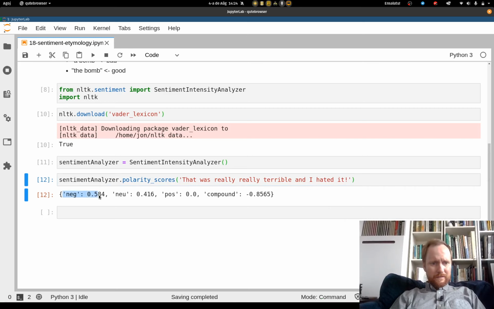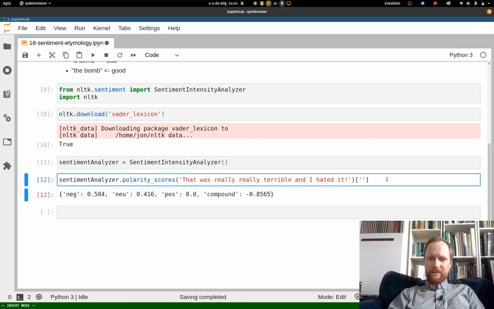It's quantifying negative values, neutral values, and positive values, and it's creating this compound or composite calculation for the entire text, and it's saying that this has a very negative valence.